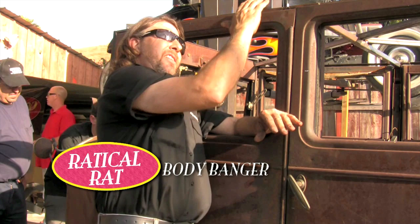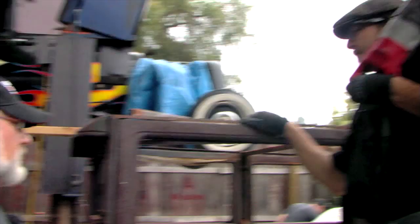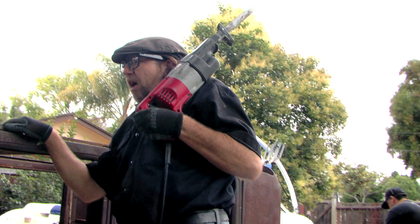There's no curve on the Essex like there is on a Ford or a Chevy. There's nothing. It's a completely open top. So we've taken some time and welded in some braces so we can hold everything together before we cut it apart. We're going to do it with a 2x4. Everybody's nervous. This car's getting more love right now than it has in 30 years.